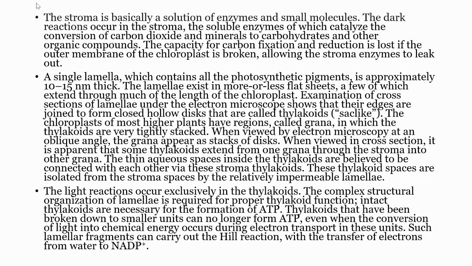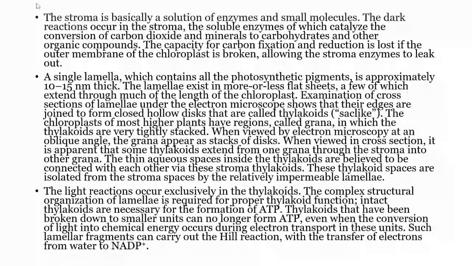The soluble enzymes catalyze the conversion of carbon dioxide and minerals to carbohydrates and other organic compounds. The capacity of carbon fixation and reduction is lost if the outer membrane of the chloroplast is broken, allowing the stroma enzymes to leak out. A single lamella, which contains all the photosynthetic pigments, is approximately 10 to 50 nanometers thick.